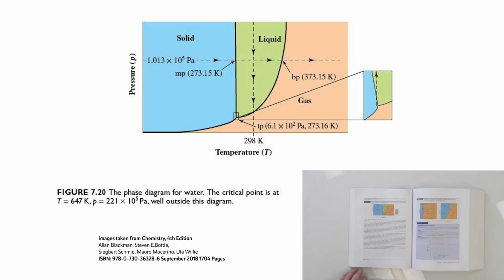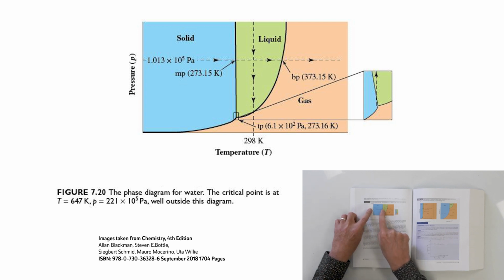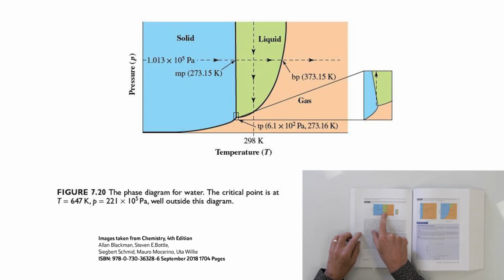So let's then have a look at a couple of real life examples of phase diagrams. Here is the phase diagram of water. Okay, and again, you'll be familiar with this. At atmospheric pressure, we know that water melts at a temperature of 0 degrees Celsius, and that it boils at a temperature of 100 degrees Celsius. Less than 0 degrees Celsius, obviously we're in the solid phase. Between 0 and 100 at atmospheric pressure, we're in the liquid phase, and hotter than that, we are in the gas phase. The weird thing about the water phase diagram is that this line here, this equilibrium line between the solid and the liquid phases, has a negative slope. So in other words, as the pressure increases, the melting point of water decreases.